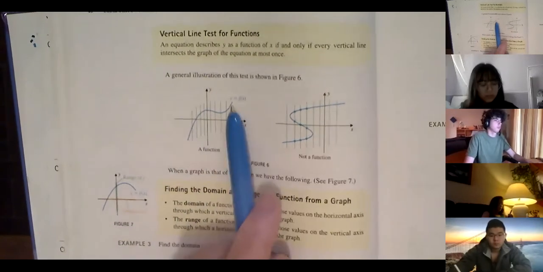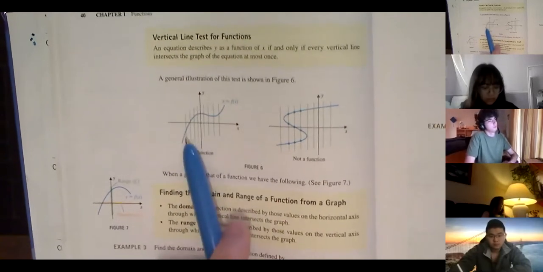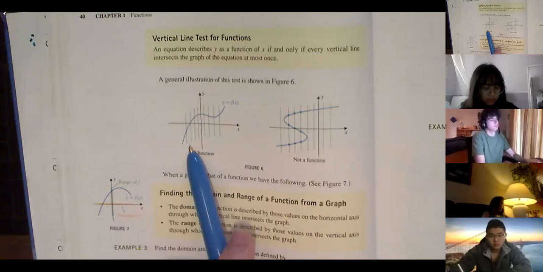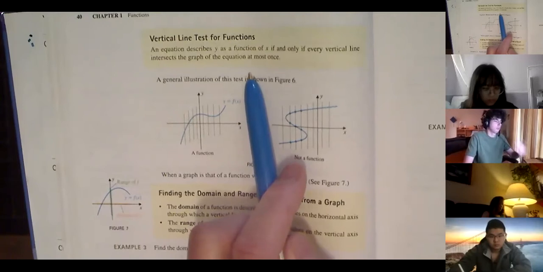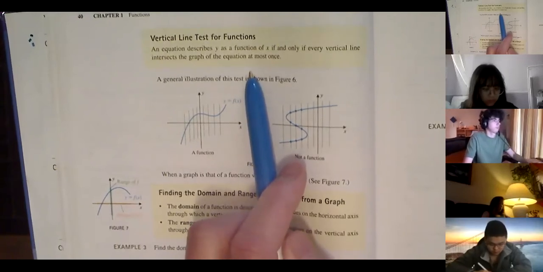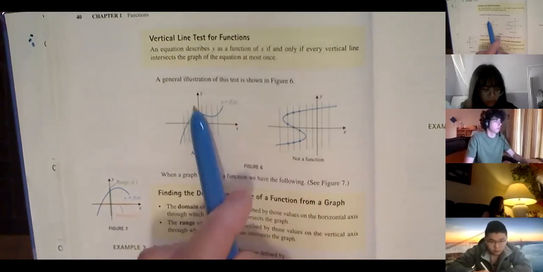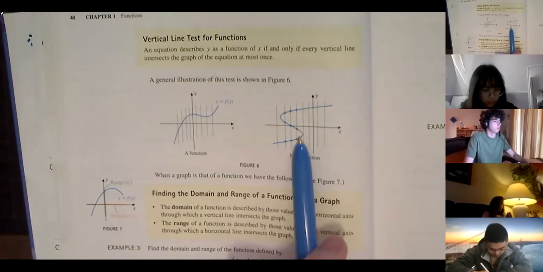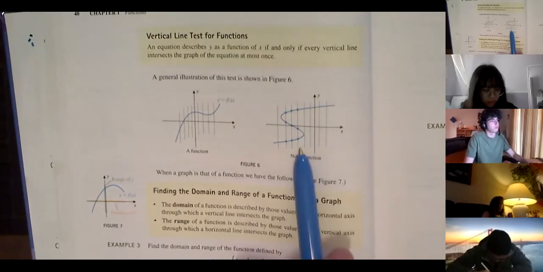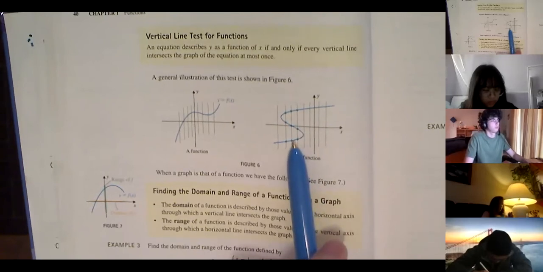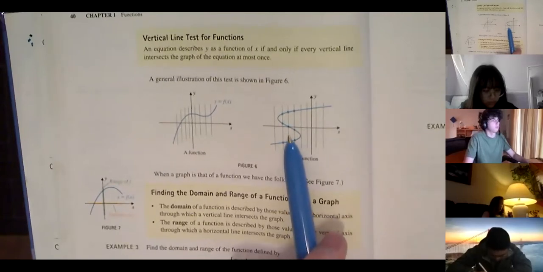So this one is a function. They put y equals f of x. If you draw a vertical line anywhere here, you're only going to touch at one point. You're allowed to touch no points. So the language should say at most once. At most once means 1 or 0. That means once is okay, 0 times is okay. This would not be a function though, because I can draw a vertical line which touches in more than one point. This looks like 3 points. So if it's possible to draw a vertical line which touches at 2 points, then you do not have a function.